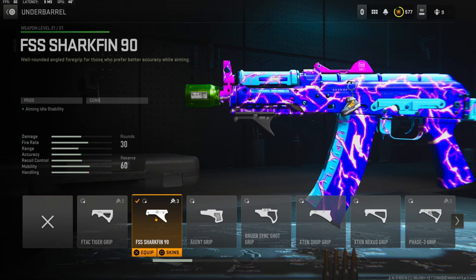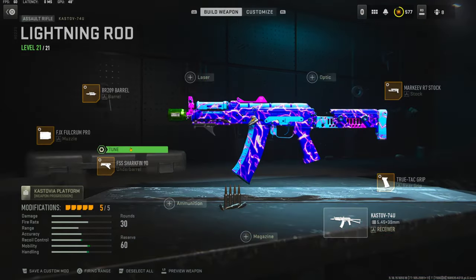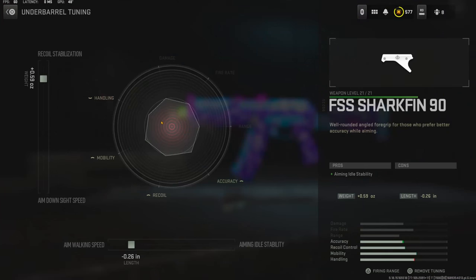Over on the underbarrel, I'm using the FSS Shark Fin 90 underbarrel for the aiming idle stability. The tuning with that is going to be 0.59 ounces to the weight to add recoil stabilization and negative 0.26 inches to the length to add aim walking speed.